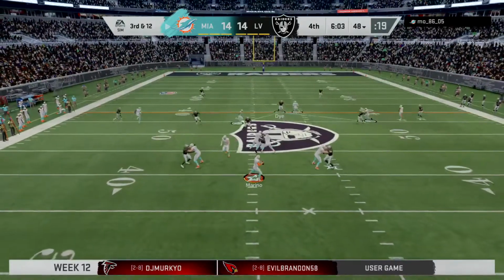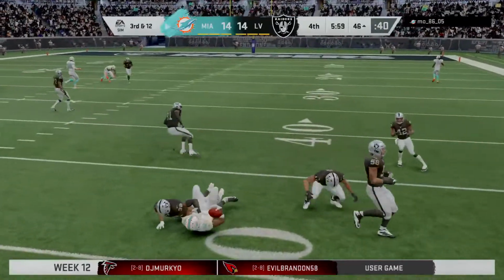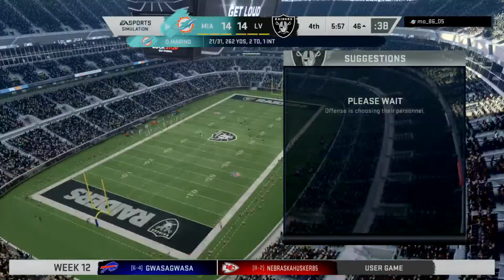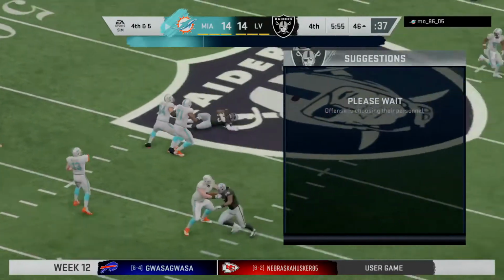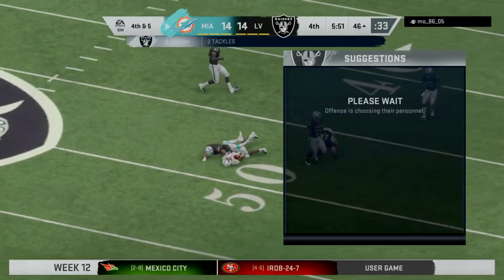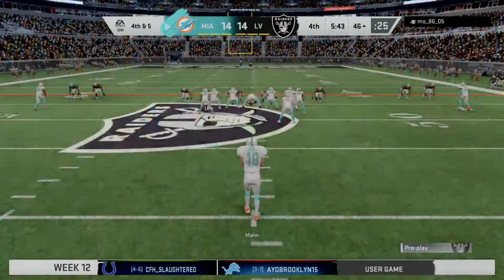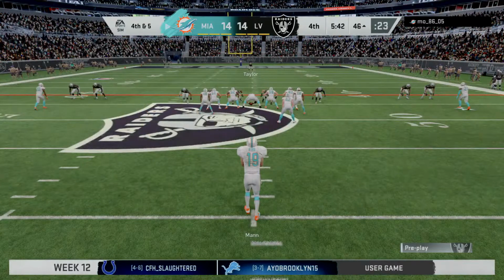From the gun on 3rd down is Marino. Got him in. It's Brown. And they will get this across midfield, but still well short of the 1st as he's dropped at the 46. They get 7 there, but it brings up 4th. The Dolphins will send out the punter now as he'll punt it away for the 4th time today.